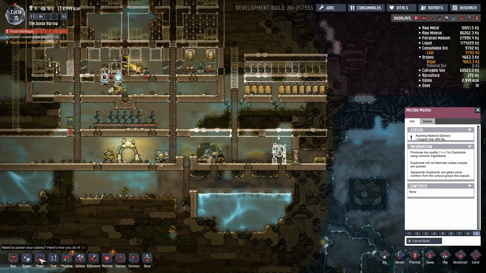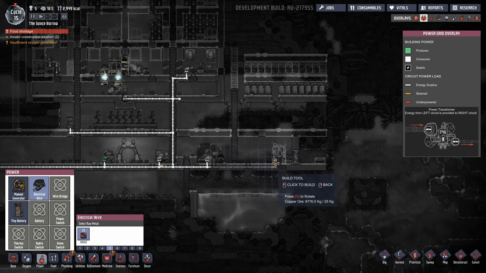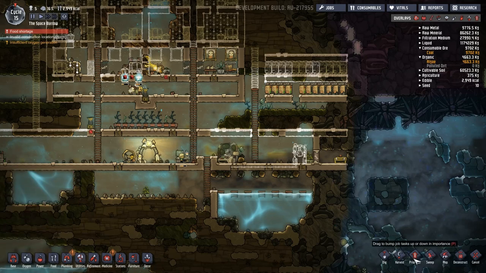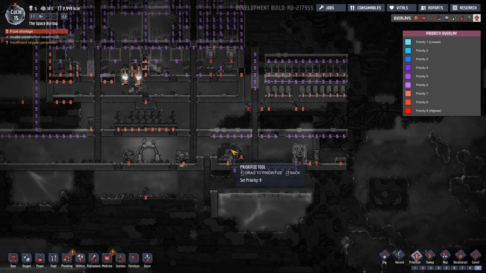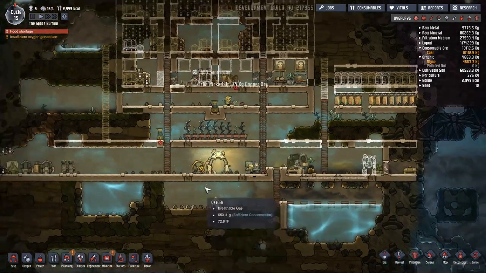Power, I want to get you guys working on this real quick, which is probably going to just about push us into the maximum for our circuit soon. Priority 9. I want this done, but I see I hit that one and that one. Yeah, okay. Let's get this going so we can get some food being made.